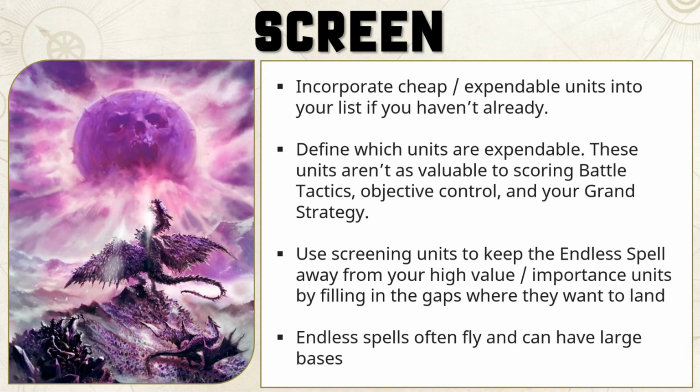Expendable units don't hold as much value to scoring battle tactics, your objective control, and ultimately your grand strategy. In a battle plan where only your heroes could score, well, everything else becomes more expendable. You want to protect your heroes with everything you've got.